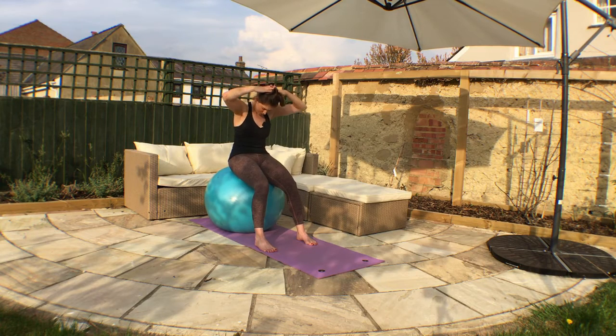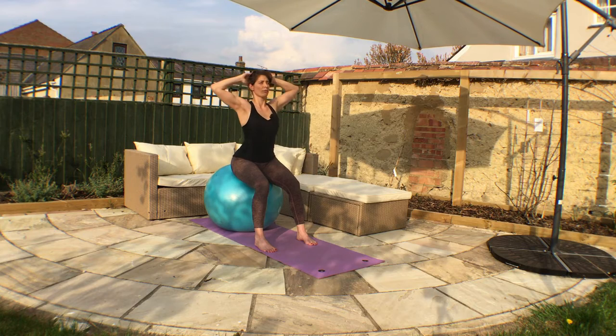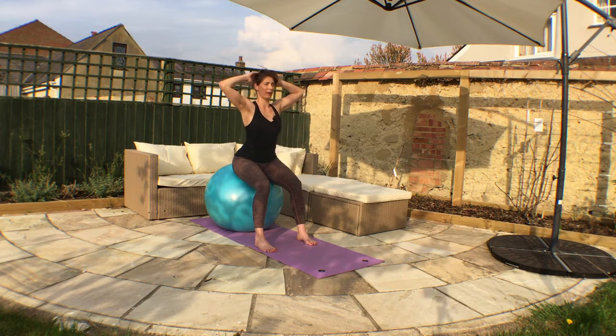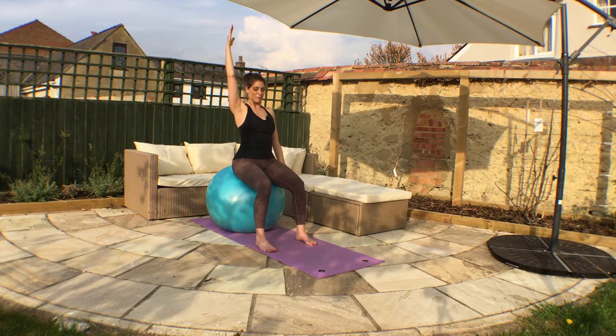Two more. And last one. And open. Nice and tall. Find your nice neutral tailbone underneath you. Reach those arms up. Leave one arm up at the ceiling, other arm down by the side of the body. Restack the knees. Oppose those fingertips, find the length through the spine.